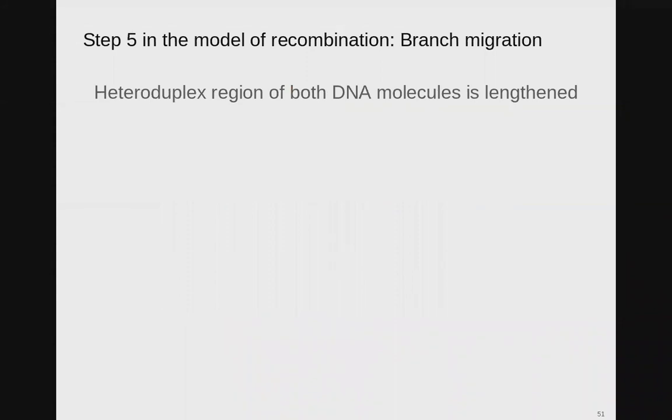So what we end up getting is this heteroduplex region where we have, again, invasion of a strand from the bottom, invasion of the strand from the top, forming this heteroduplex, which is, again, just a combination of blue and red. And this heteroduplex region, once it is formed, is actually elongated and extended out. So basically, you can think of it like you have two strands, and they're intertwined like rope, and you're just pulling them together to create this elongated area of recombination.